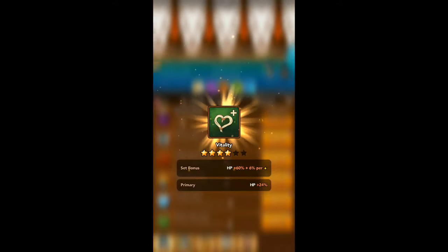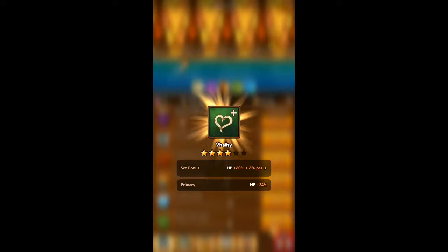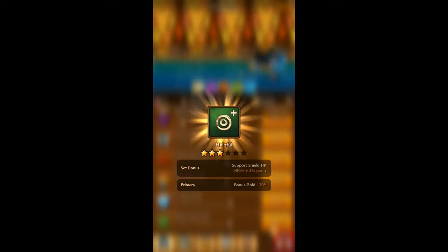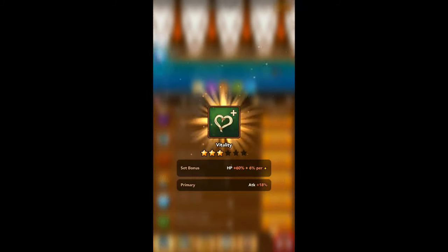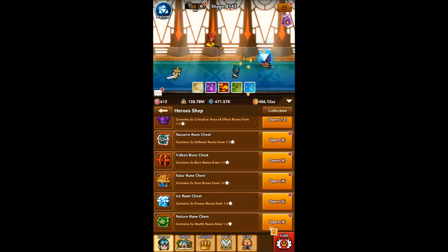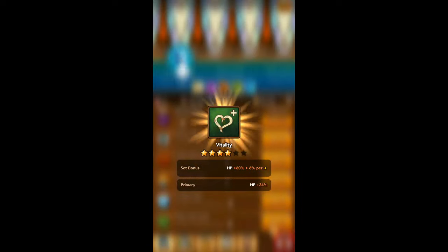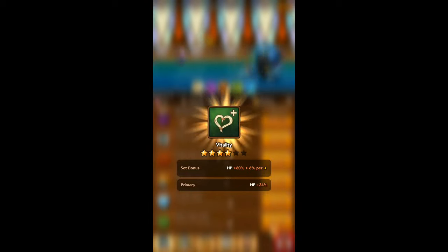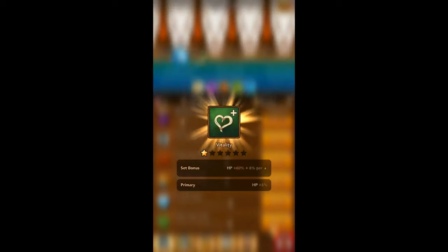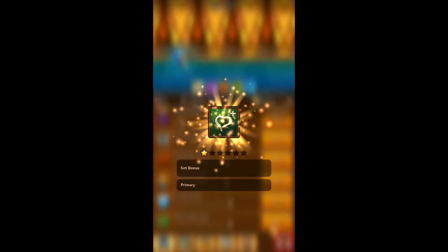There's a 4-star Vitality rune with HP primary. That has the potential to be a really good rune, and that's one we should be taking a better look at once we wrap up here. Resistant runes are not very good. A 3-star Vitality rune with attack primary is not super great. There's another 4-star Vitality rune with HP primary, which definitely has some good potential. It depends on what secondaries they have. And so that's what we're going to be looking at.